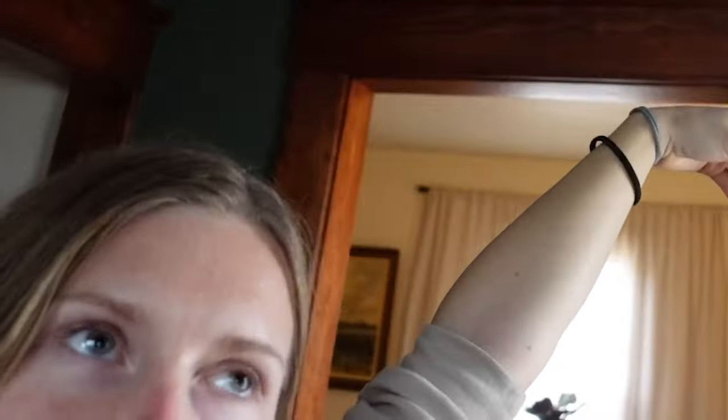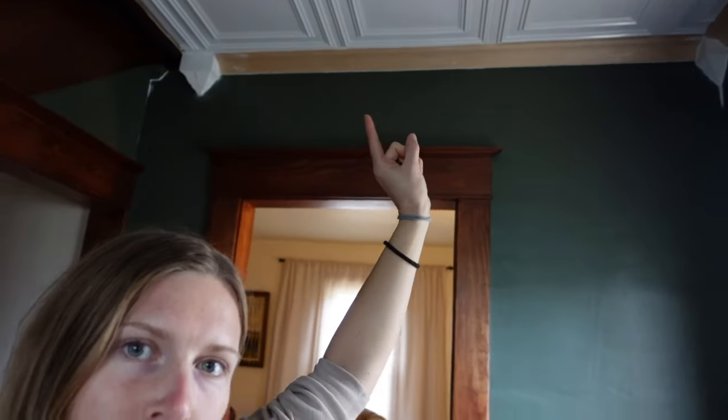I've caulked the crown molding. I put that up the other day. I think I'm just gonna go ahead and put a coat of paint on, see how it looks.